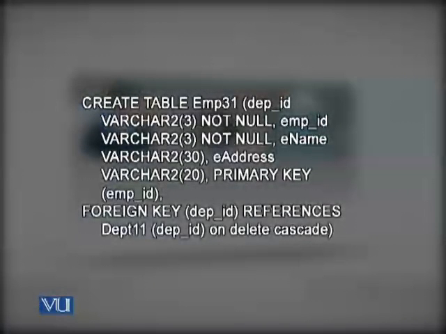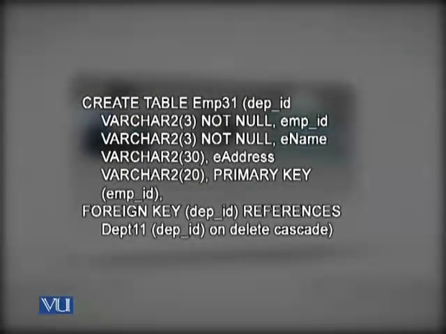But in this case, because this is existence dependent, it means that the contained objects cannot exist without being linked with an object of the containing object. So if we declare this department ID, which I have defined as the foreign key, as not null, then obviously you will not be able to enter an object of type employee unless you link it with an object of the department. So declaring it as a not null foreign key makes it existence dependent, one.